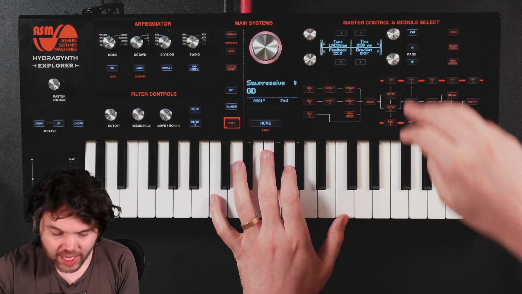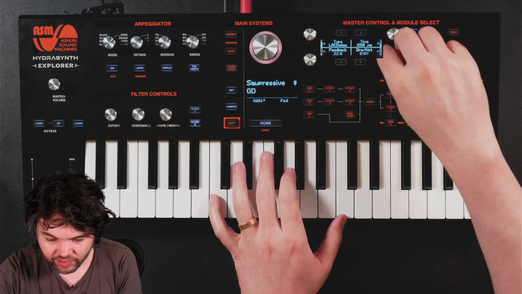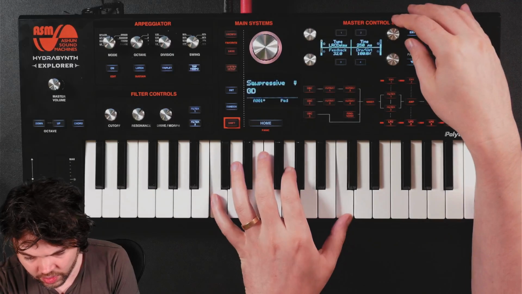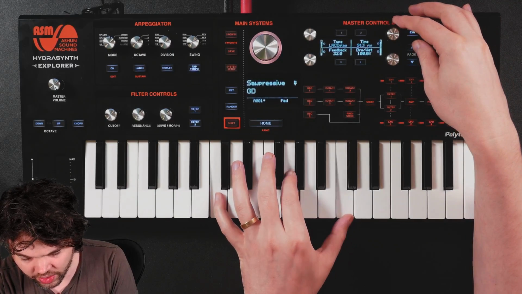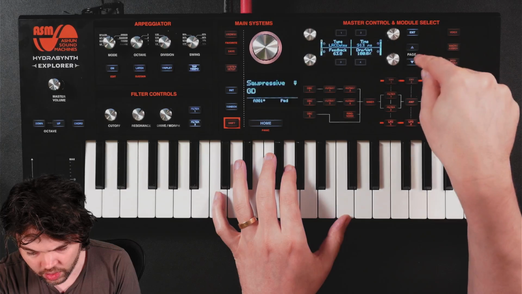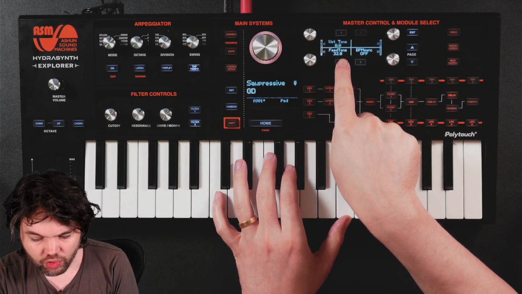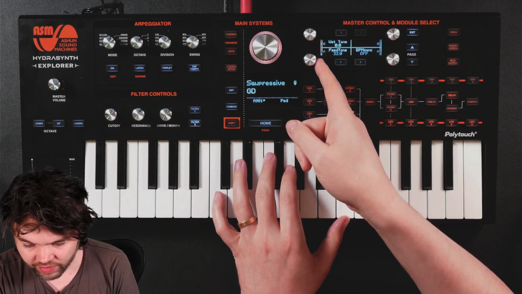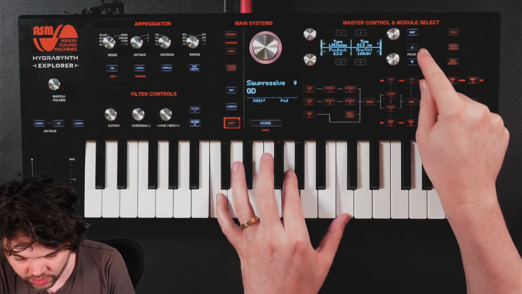Try the LCR delay, left, right, center, so something like a ping pong but with a different flow. Let's have this quite long. This is adjusting the brightness or darkness of the tone, so the feedback tone is brighter, so maybe I'll do this.